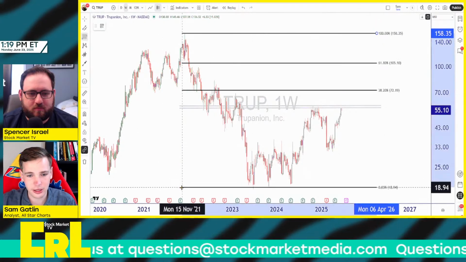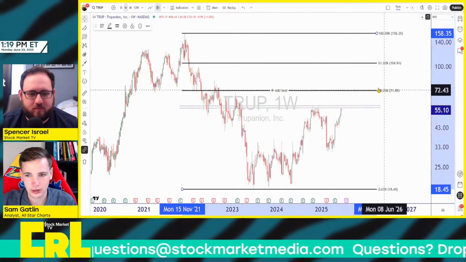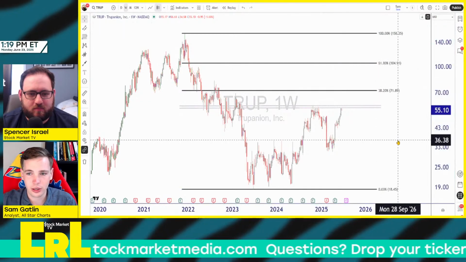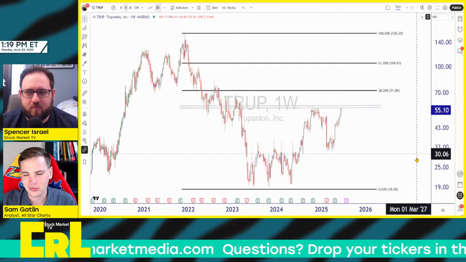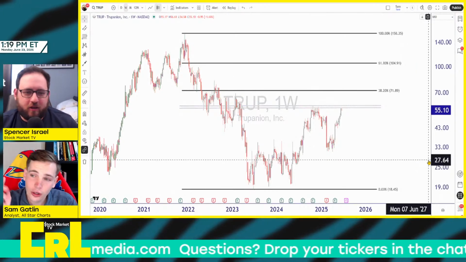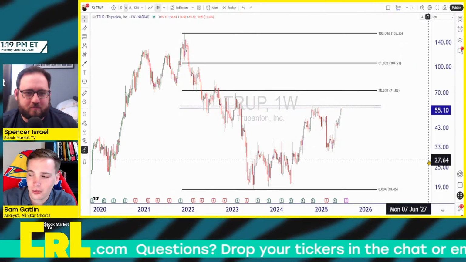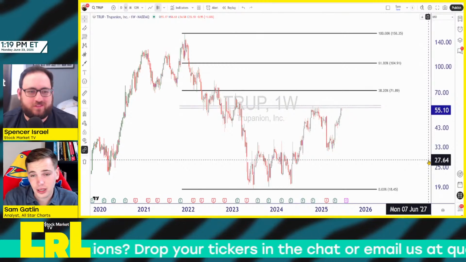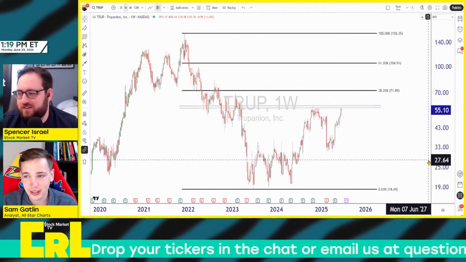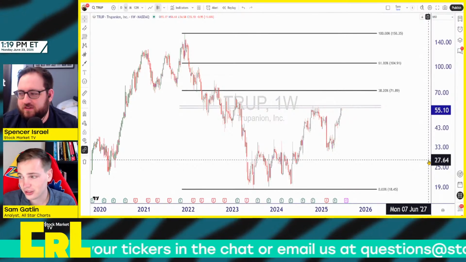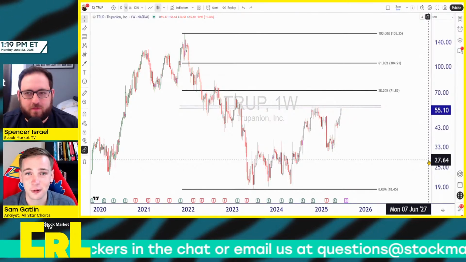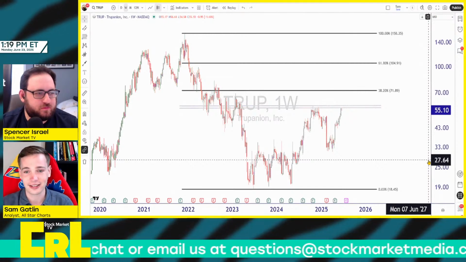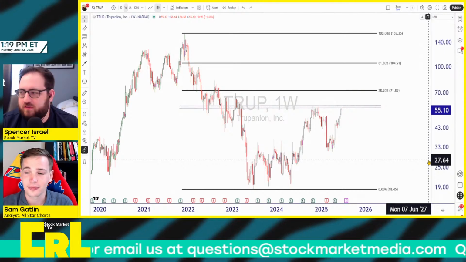So if you get that breakout, then I like it with a target of this 72 or 104 using these Fibonacci retracement levels. But yeah, I think this could be very interesting before long. Also, Spencer, if you get that breakout above 58, I think it's really going to be off to the races here. We were mentioning that 14 days to cover ratio earlier. Holy cow! If this thing gets going, it's really going to go vertical.